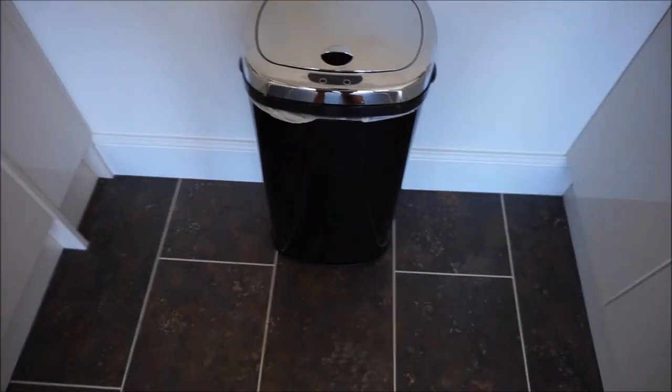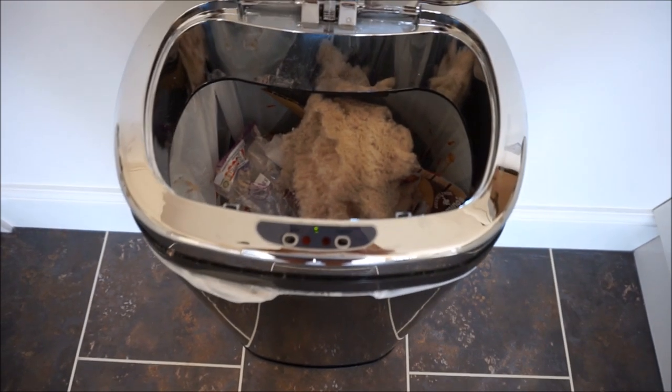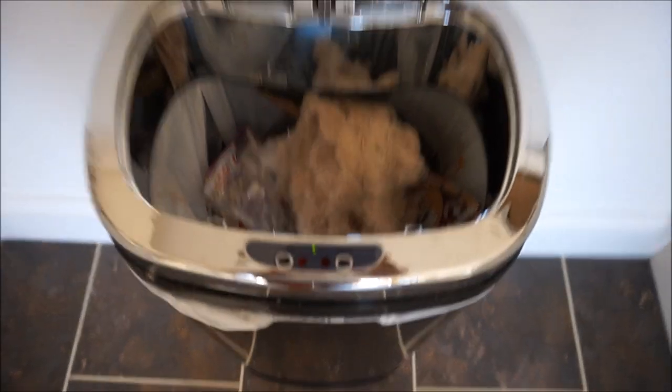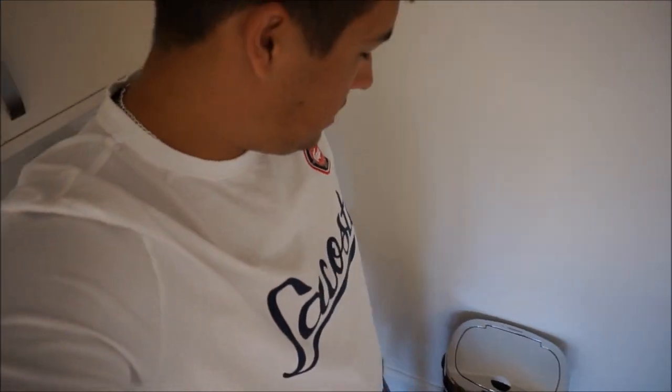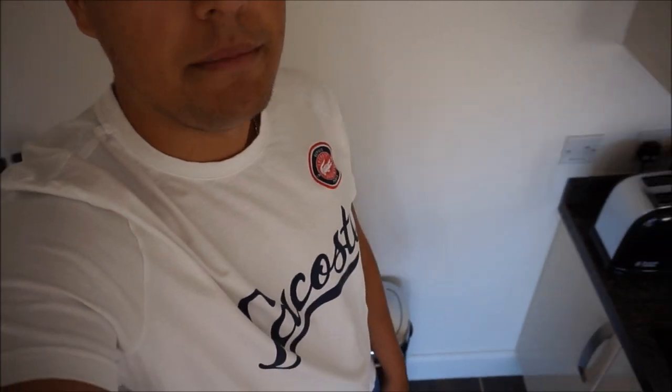I didn't show you this last time. I am in my boxes, by the way — my smiley face boxes. This bin is super cool. Watch this. You can see all the fluff in the bin, but it does it itself. It's so smart. It does get a little bit sensitive though. We found it where we just kind of walk up to it and it just turns on. It gets a little bit happy to see you. It's like, hello, welcome.